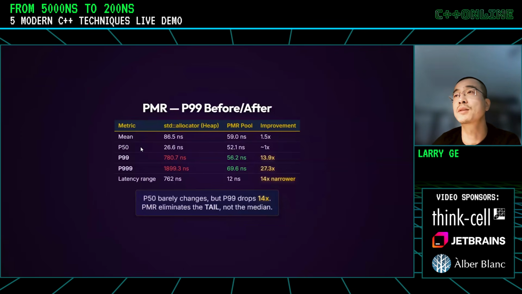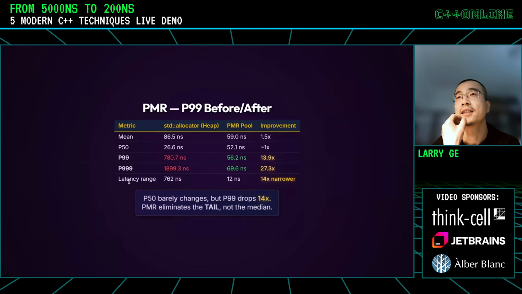For P50, it didn't change much. It's in nanoseconds, slower a bit, but the main thing is P99 has been dramatically improved, nearly 14 times.